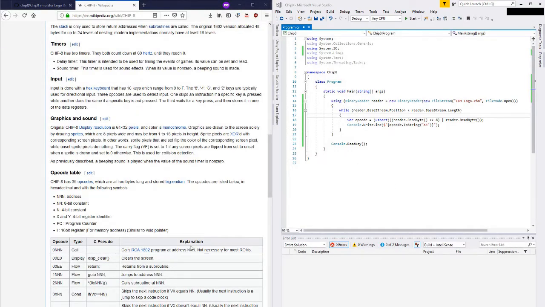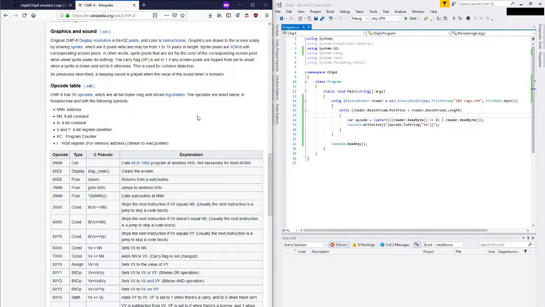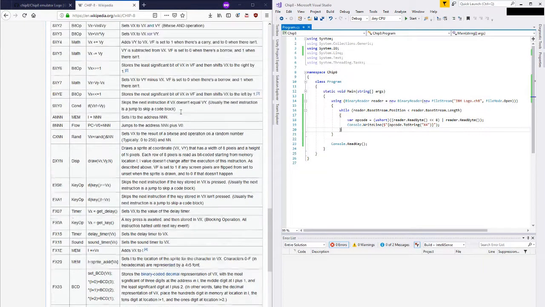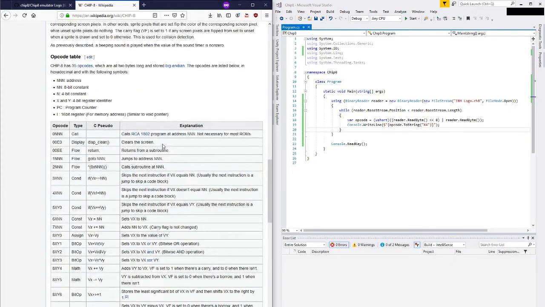Okay, we're back. What I've done here is I've totally given in to using my local version of Firefox because I want to have it side by side with Visual Studio so I can reference the opcodes on the left hand side as I type them in on the right hand side into my code. I'm just going to avoid the URL bar up the top so that I don't accidentally have something autocomplete that I don't want to.